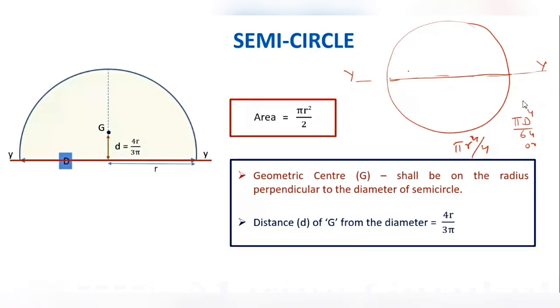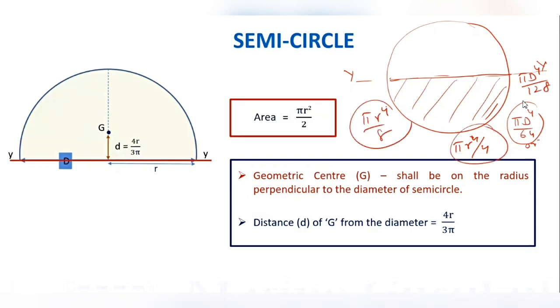I'm keeping the axis same, yy. What I'm doing is I'm removing this half of the area. If I remove half the area, the axis remains same. The distribution of the other half has remained unchanged. So this moment of inertia will become half of it. That's how you can remember it. This will become pi d4 upon 128, double of 64. And this will become pi r4 upon 8. So about yy, it will be straight half of what it was for the circle: pi d4 upon 128 and pi r4 upon 8.